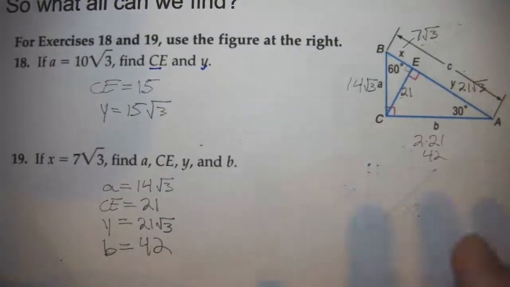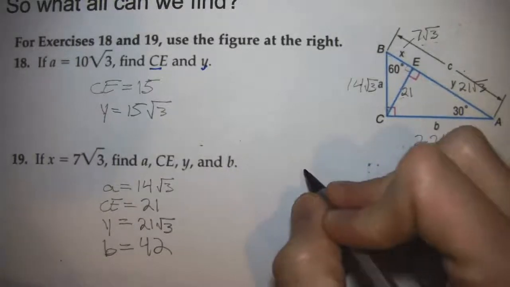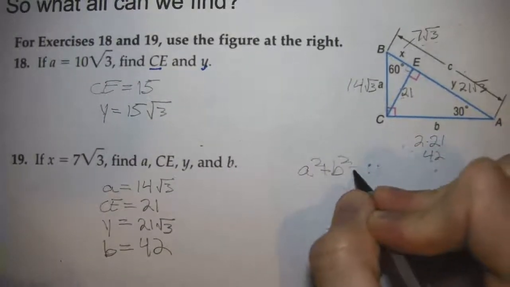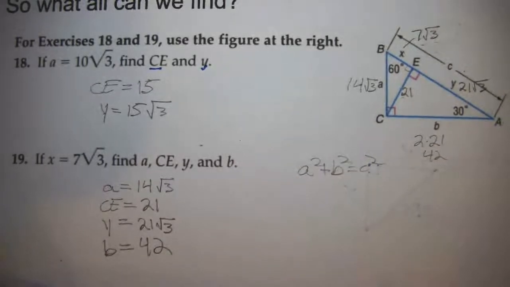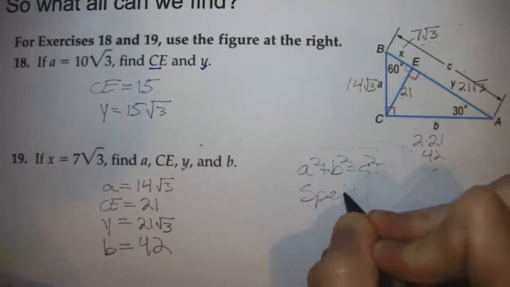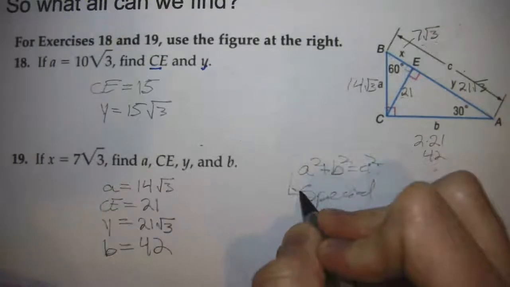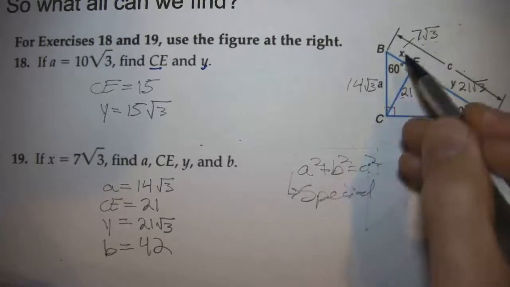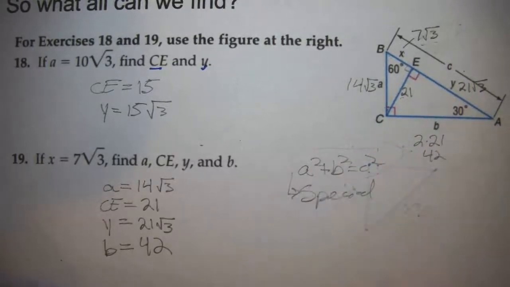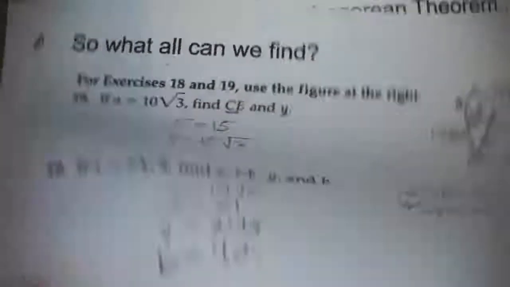And we're done. So notice, using special right triangles is a lot easier. I'm not having to do all of this a squared plus b squared equals c squared nonsense. I just have to use the relationships that I know to find those sides, and I can do it very, very quickly. Nothing wrong with Pythagorean theorem. It should always be your first line of defense. But if you ever see a special right triangle, then defer to it if you can, just because it'll save you a little time and a little energy. In some of these cases, once we know two sides, we could use Pythagorean theorem to work it out. In some cases, you won't have near enough information to use it, so special right triangles is where you'll have to go. All right, let's try some others.